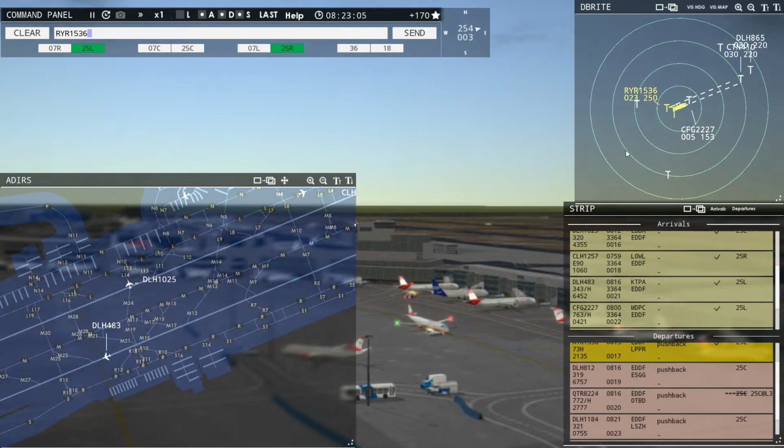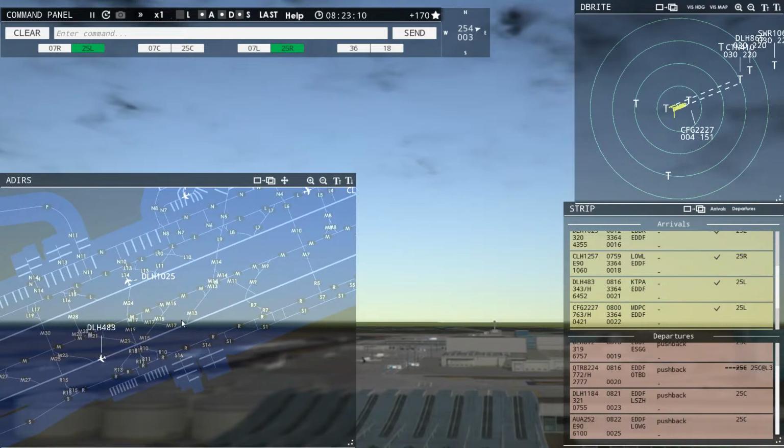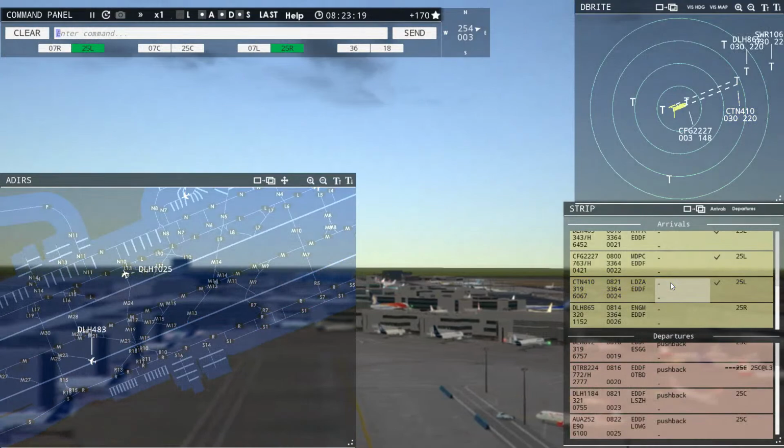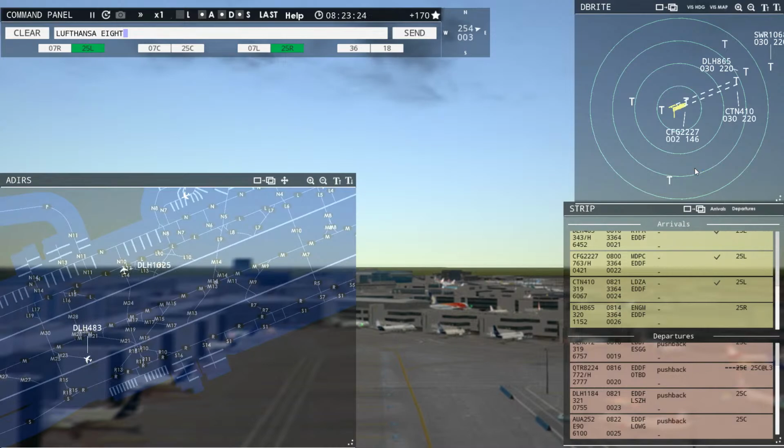Ground, Austrian 252 ready to taxi. All right, we got this guy cleared in yet? Nope. Croatia 410, runway 25 left, cleared to land. Lufthansa 865, runway 25 right, cleared to land.